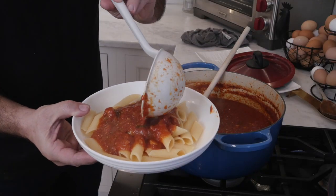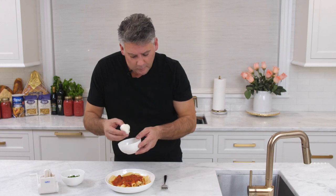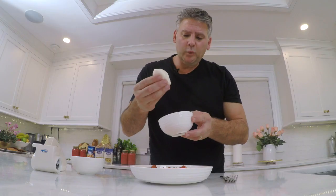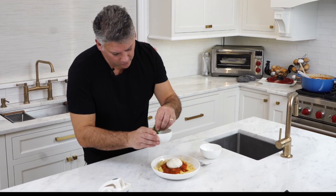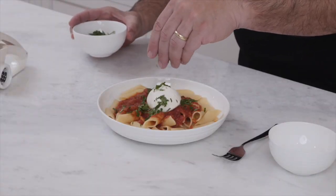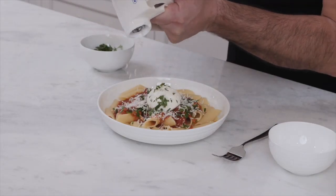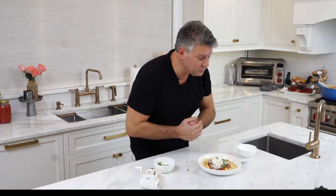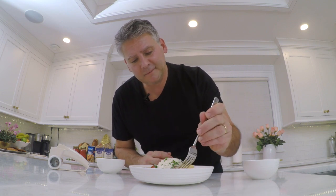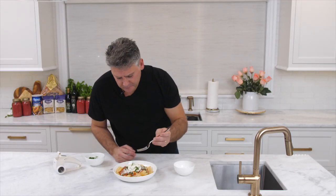I'm gonna give you one little tip to make a really nice, beautiful pasta dish. Go pick yourself a nice little burrata, which is mozzarella with ricotta inside of it. Drop it in the middle. Take some parsley, sprinkle it around. Get some fresh Parmesan cheese. No better than going to a restaurant than the luxury at your own home. Let's try it. See how good it is. There's nothing like fresh homemade sauce. Bon appetit.